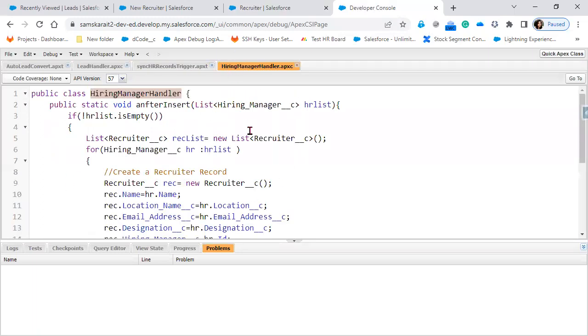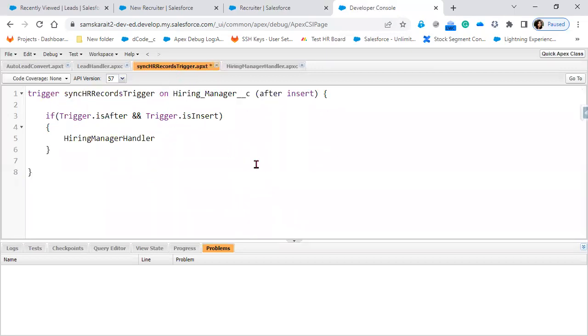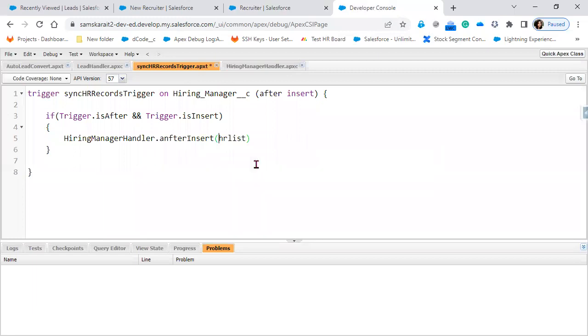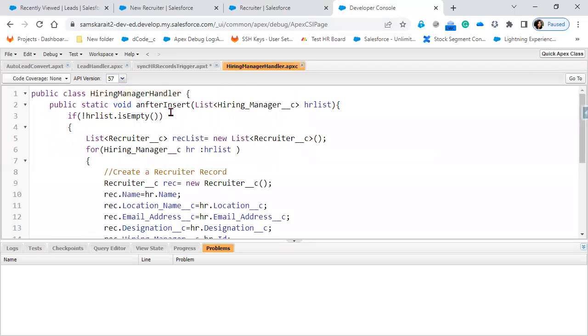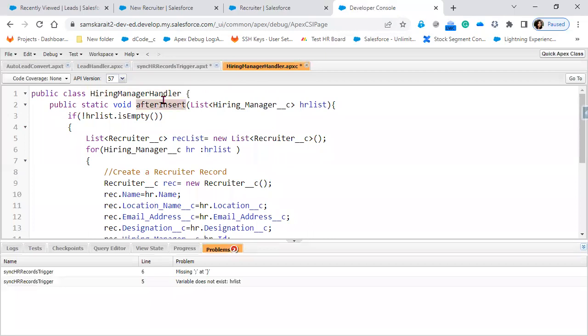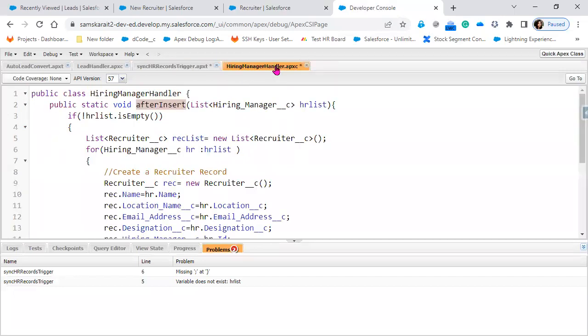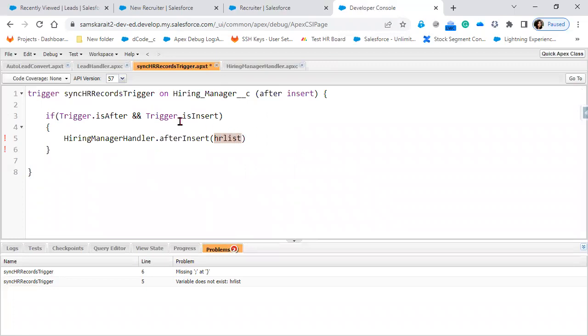Now, while calling the method, I'm going to pass this list. So hiring manager handler dot after insert, and for after insert we are going to pass trigger dot new.